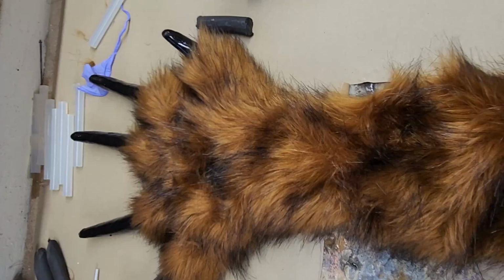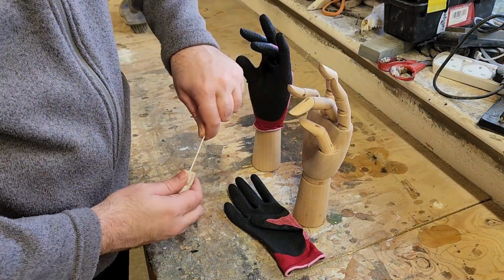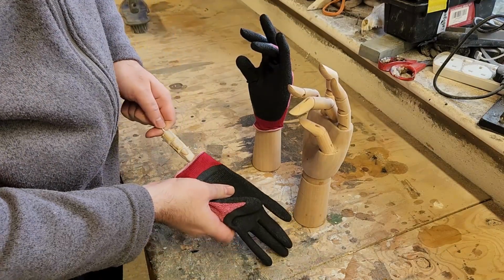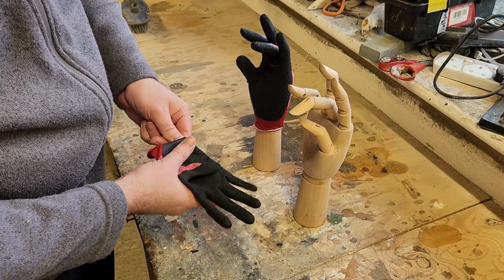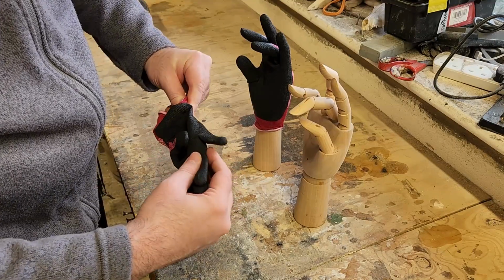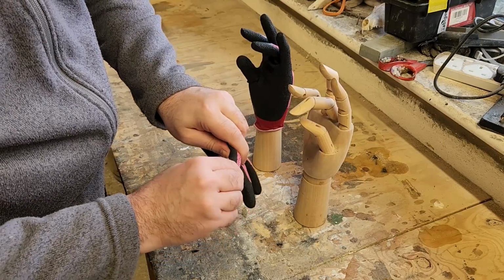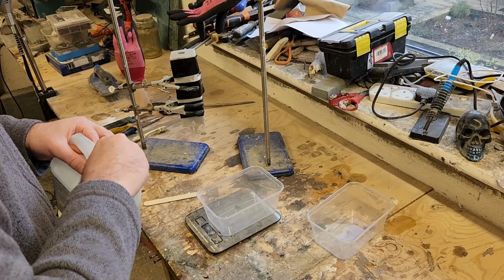LARP safe claws, made out of expanding foam, latex and lots of fur. I hate working with fur. I originally decided to use a fancy set of wooden hands to keep the gloves in the right shape while putting the different coats on. I'm showing here an alternative technique using metal frames and foam. I'll definitely not have to use that technique. I've got a much better method.